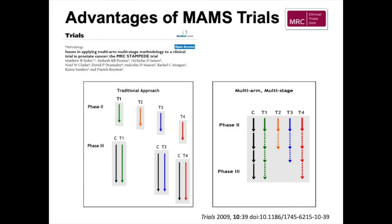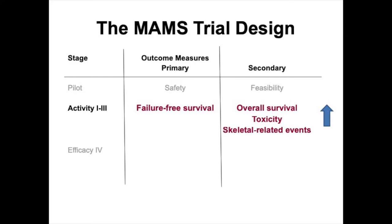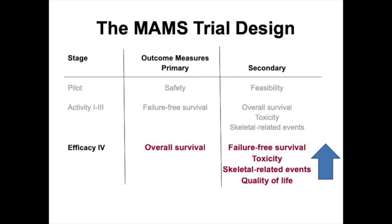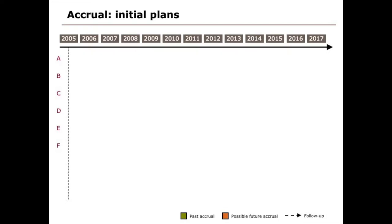This was the outset of the first MAMS trial — Stampede — never been done before. We had a pilot stage because everybody said it was too complicated and people wouldn't be randomized. We also didn't have data on the combinations. So we ran a pilot of about 260 patients to see whether it was feasible. Then we jumped over that hurdle and moved to activity stages one to three. The arrow represents the hazard ratio — set low initially, so the fence is low and you can get over it, getting higher the further into the trial. We're measuring overall survival as the endpoint, and you can drop out inefficient or toxic drugs as the trial goes.